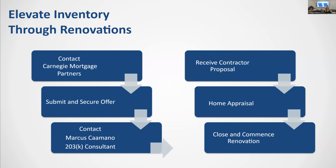So you go through the construction. You're lumping in the construction aspect and the home purchase, the acquisition itself. So your homeowner is not dealing with multiple payments. They're not even paying the contractor, which is essentially why I have this position. And I'm kind of going off on a tangent, but that's fine. They could finance a whole bunch of things, and I'm going to go into a slide about what they can finance within it. It has its limits, obviously, because it's all government related. Well, most of it is. The FHA loans are government regulated.